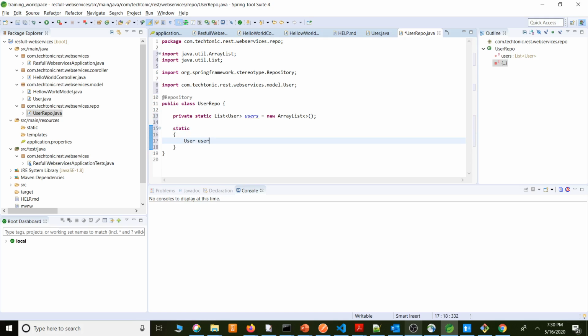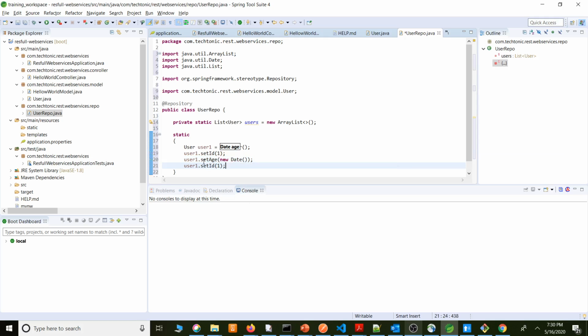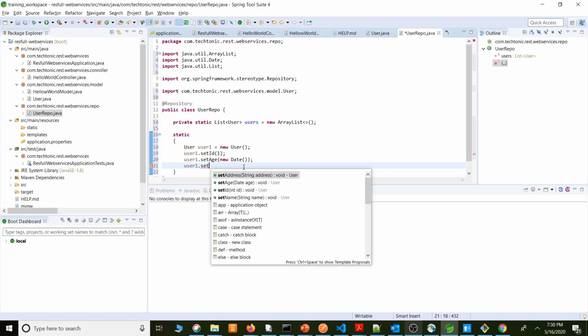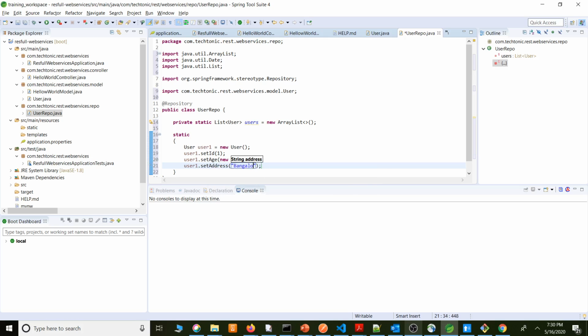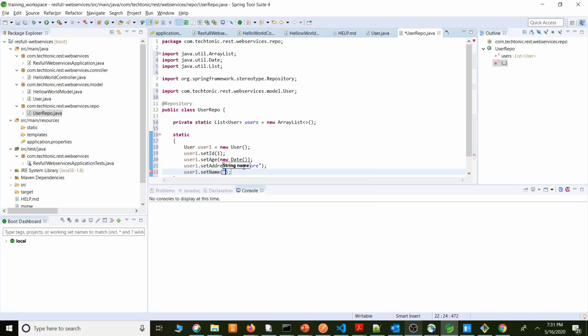User user1 equal to new User. user1 dot set, setId 1, set the new date, address Bangalore, and set the name.